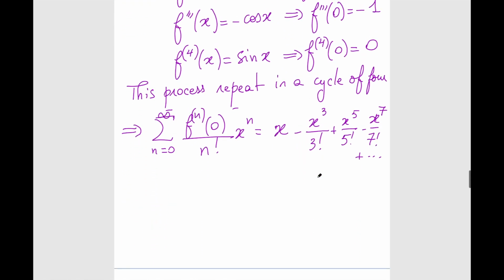What's the general recipe for this? Well, this is an alternating series, so it's going to have this component negative 1 to the n. If you put n, this n starts at 0, so it's even, so that's good, right? And then times these odd powers, so they're going to look like x to power 2n plus 1. Let's check this. When n is 0, this becomes 1, so we get that guy. When n is 1, this becomes 3, correct? And so on. So this looks good. And downstairs is the same as the exponent, but factorial. So it's going to be 2n plus 1 factorial. Okay. All right, so this is the Maclaurin series for sine.